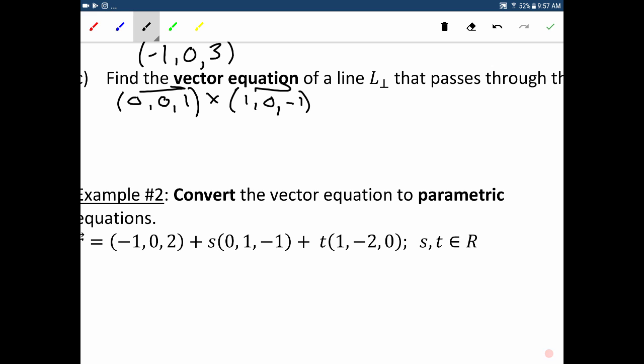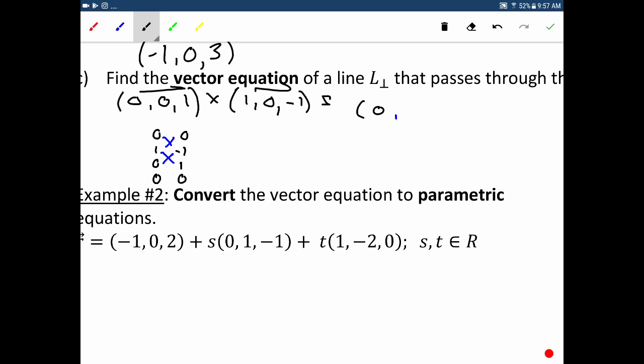Okay, so what we'll do is we're going to write. Remember, you start with your y, so we'll do the first vector is 0, 1, 0, 0. And then our second one, we've got 0, -1, 1, 0. And we go 0 times -1 is 0. 0 times 1 is 0. So the x component is going to be 0. Then we've got 1 times 1 minus -1 times 0, which is just 1.